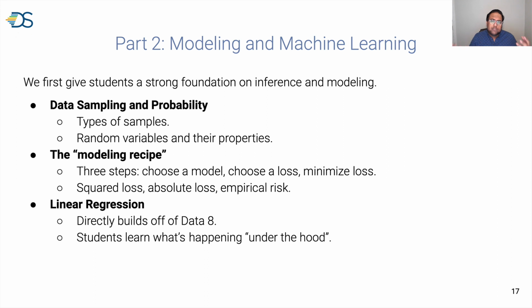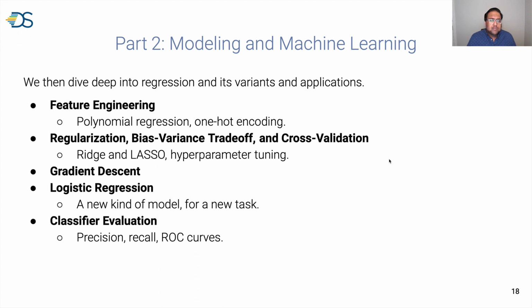We also review the simple linear regression model that was introduced to students in Data 8. After the simple linear regression model, we generalize to the ordinary least squares model and derive that using a geometric argument. And from there, we generalize in all possible ways that one typically does when studying regression. So we talk about feature engineering, we talk about regularization, and this idea of the bias variance trade-off, which is where probability and random variables reappear. We talk about cross-validation, and these sort of all serve to build upon the simple linear regression model that they originally saw in Data 8.